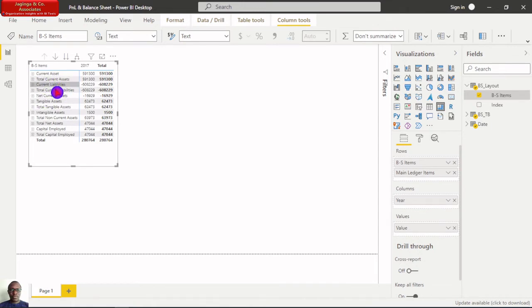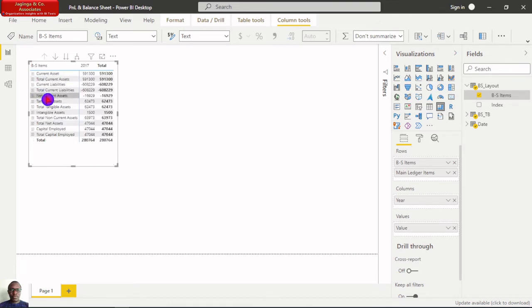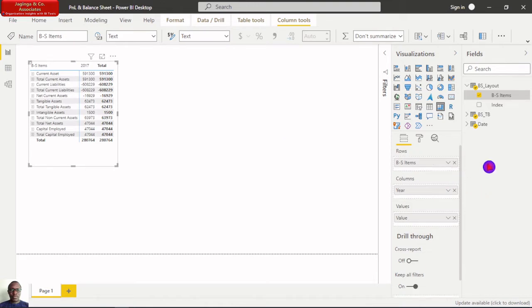So from here now within our matrix, we can expand the ledger items. I'll start with the current assets. Just hold on. You are supposed to use not main ledger items, but the ledger items.